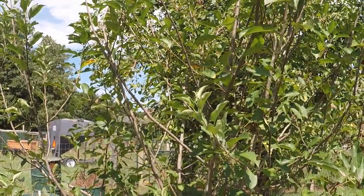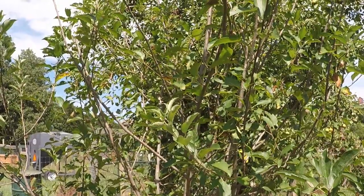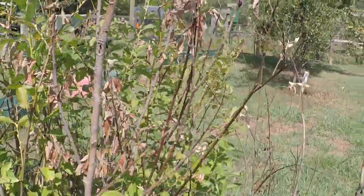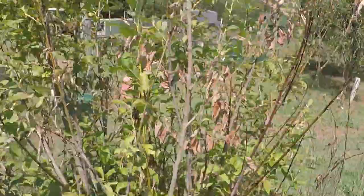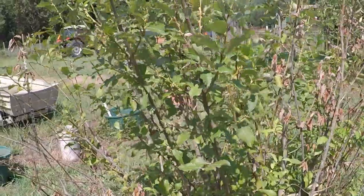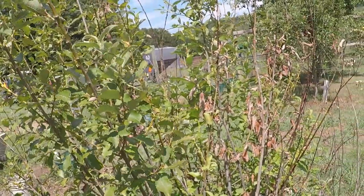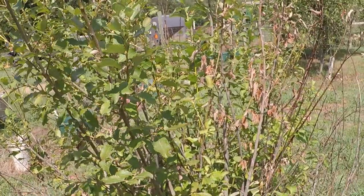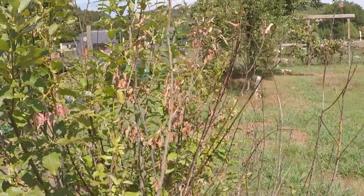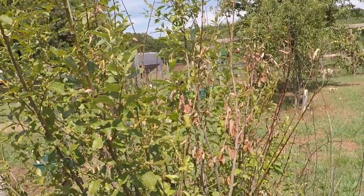I had a second Arkansas Black in another area and it didn't make it — I planted it last year and we had a drought, so it didn't make it through. This tree was a little bit older and it made it. This isn't a fruit tree — it's a willow tree. Normally this thing is really, really pretty. It's in the low spot in our yard and it thrives on the wetness, but with it being so dry this year, it's actually having some issues of its own. I think it'll bounce back — it's got a lot of healthy growth on it, but it has dropped a lot of leaves as well.